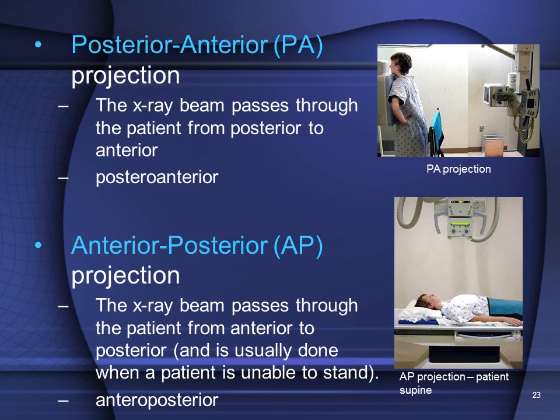This is in contrast to the anterior posterior or antero-posterior or AP projection, in which the emitter is on the anterior side of the patient. X-ray beam passes through from anterior to posterior, and the cassette or digital detector is inside the bucky. The bucky is that structure which holds the cassette, in this case on the posterior side of the patient. So the AP projection is used commonly when the condition of the patient is such that they are unable to stand, as the patient would need to stand for the PA technique.